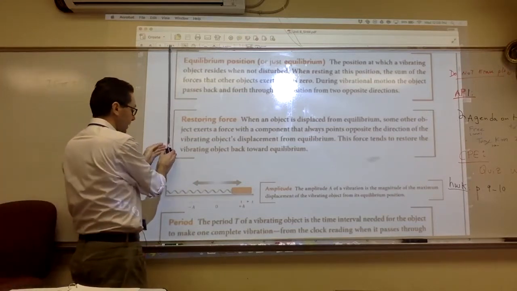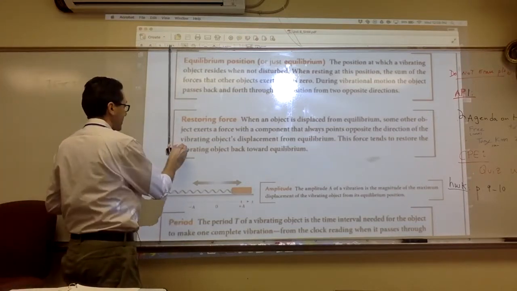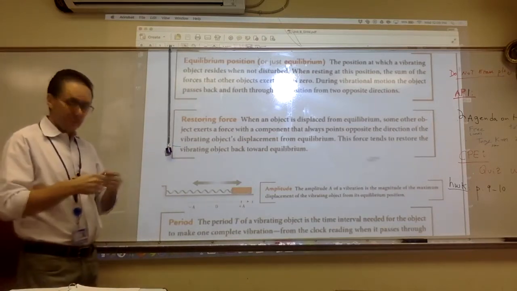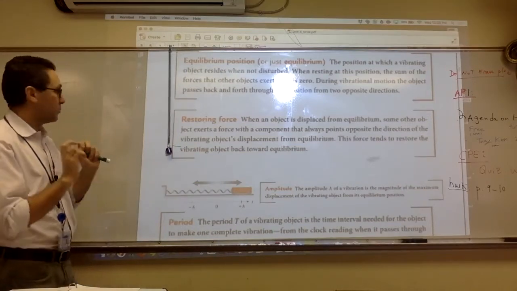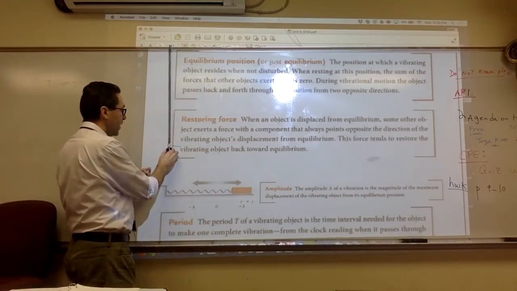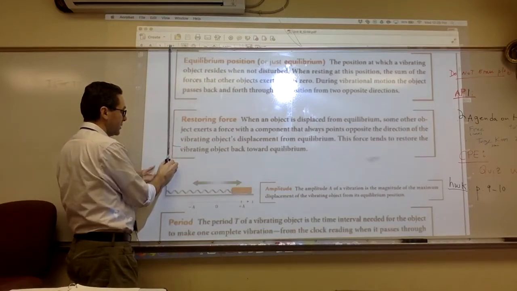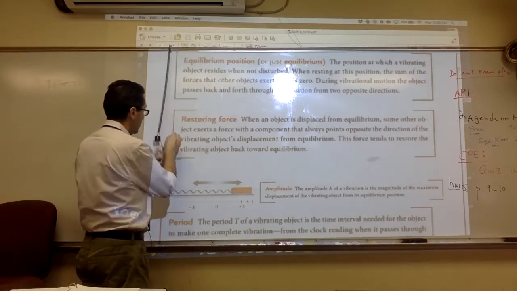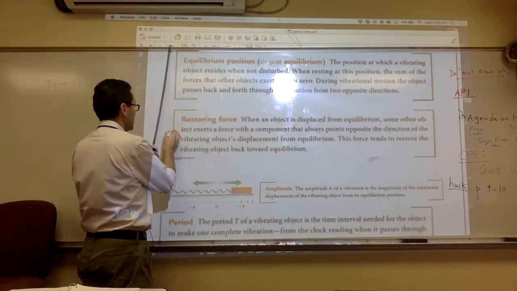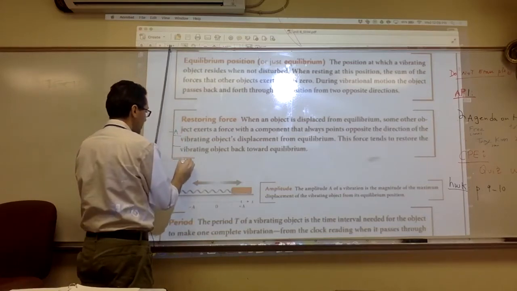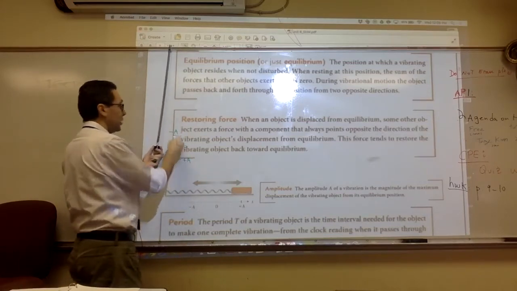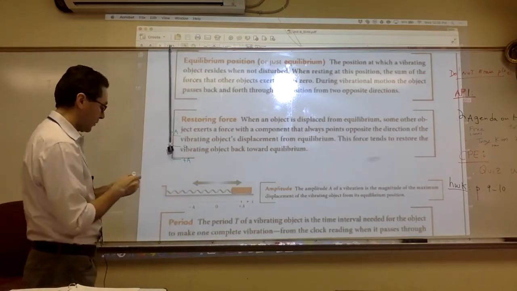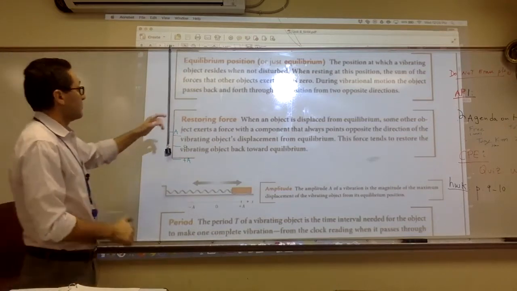So if I'm looking at this mass hanging here, okay, equilibrium position is right there. Okay, so I'm going to think of that position as an unstretched position. So anything away from that position is either stretched or compressed. So if I pull this spring to here, right, and I let it go, it kind of comes up to here. So I'm going to call this position negative A. I'm going to call this positive A. And this is 0. You can do it the other way, you can put this as negative A and positive A. It's just that's how I'm going to do it in class this year, and I do it every year like that.